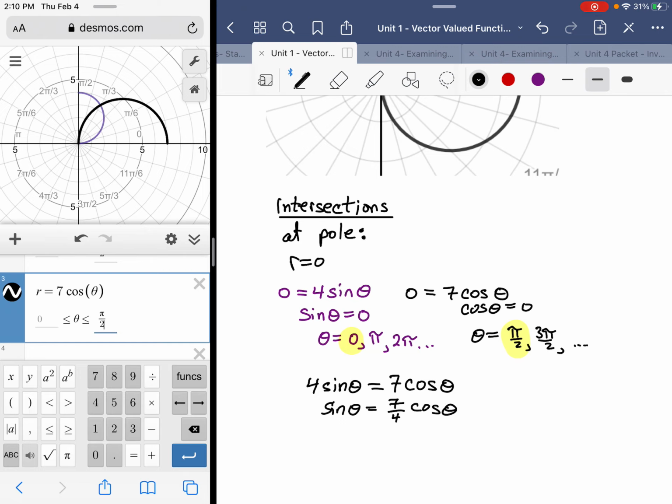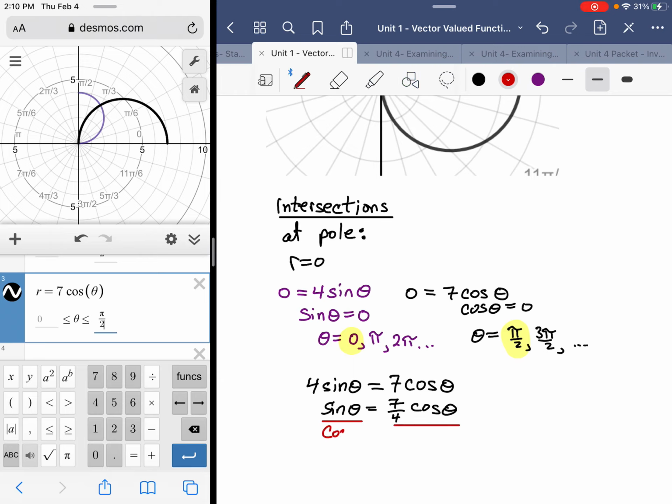Now, there's a couple of different strategies you can use. One would be to create a graph. In the last video that I posted, that's actually what I did, and we get a decimal answer. But if you want to do it more analytically, what we could do is divide both sides by cosine. I've got to use my line draw tool here. My line game is dreadful. You don't need me to tell you that.